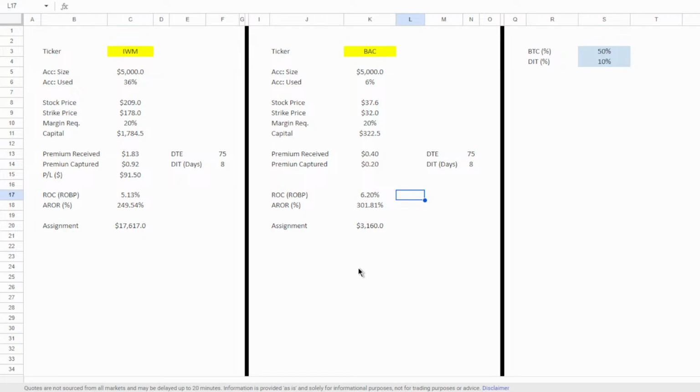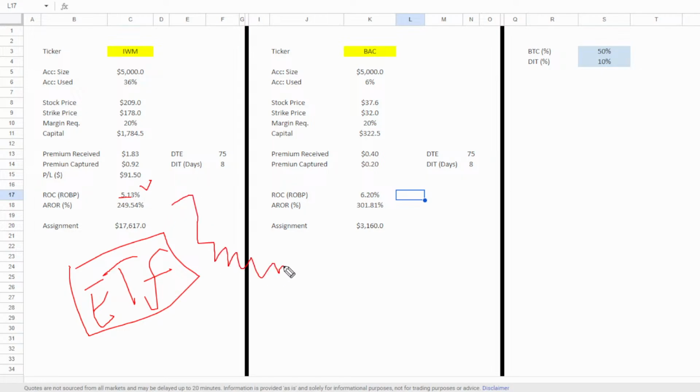There are plenty of things you can also add to this basket in terms of picking the right stock to trade. For those of you who don't know how to trade options whatsoever, as I've mentioned many times, do yourself a favor and stick with ETFs. Simple. But ETFs don't give me a lot of premium. Instead of 5%, look for something like 3%. Once you grasp the basics of trading options, you start to make the switch to stocks. Of course, start with blue chip stocks, Bank of America, Meta, Google, Amazon, things like that. Any stock can go to 0, but the chance of these companies being disrupted is way less than something else.